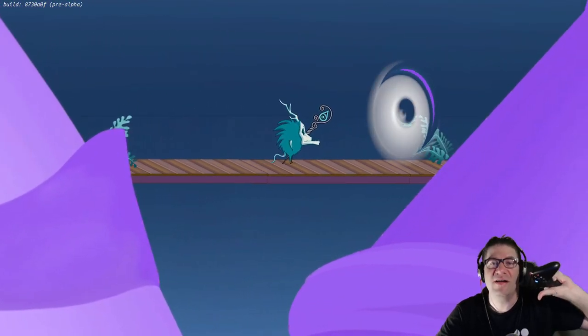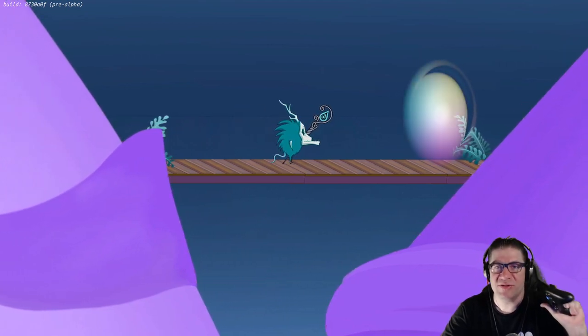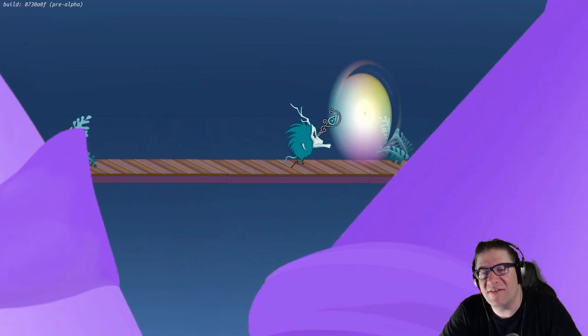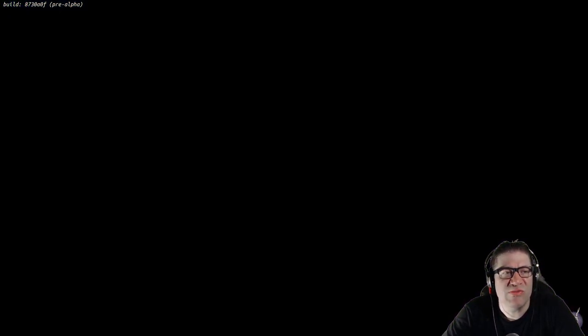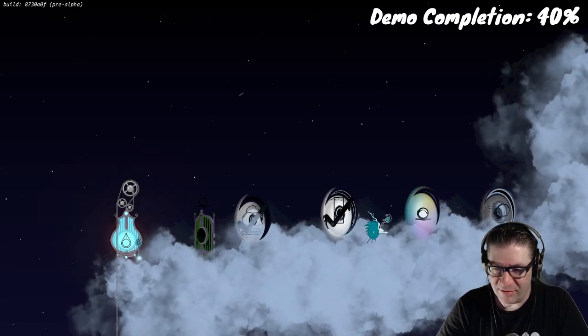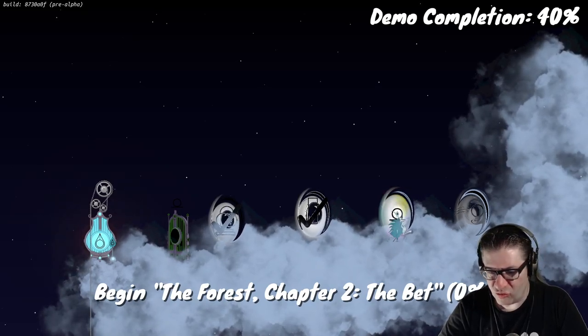By the way, you can use a controller. I think it also works with keyboard. But I was using a controller because he had a controller hooked up during the demo, and it felt more smooth to play. So, I'm excited. We're back in the clouds. We've got 1 and 2 done. Begin Forest Chapter 2, The Bet.